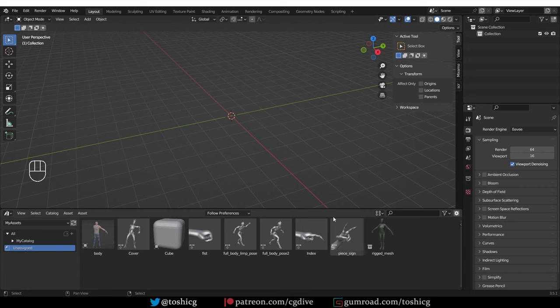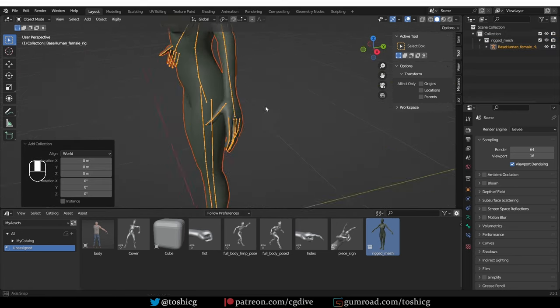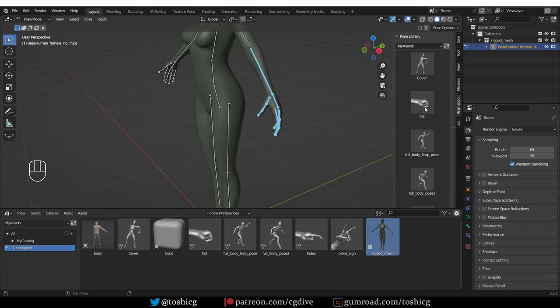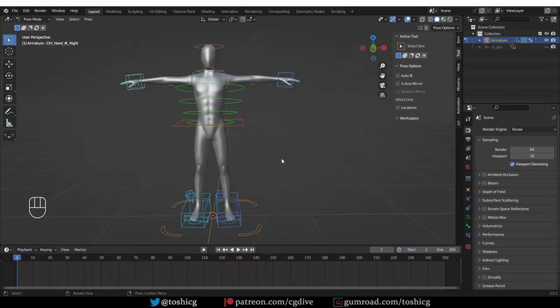And that's nice, but you also have to keep in mind what these poses can be applied to. That will be obvious to advanced users. You can only really apply these actions to a rig that has the same structure, so the same bone names as your original rig that you created the poses with. For example, here I have a random rig mesh. It has fingers. But applying these actions is unlikely to work because the bone names are different. So I have to use a compatible rig.